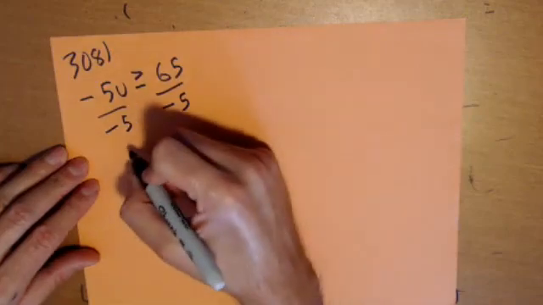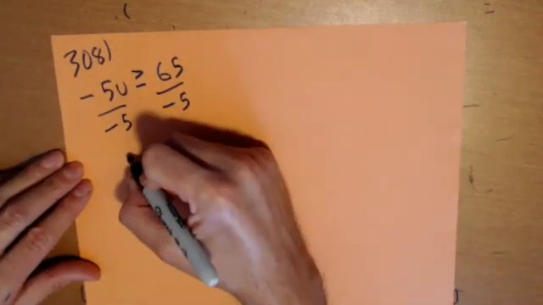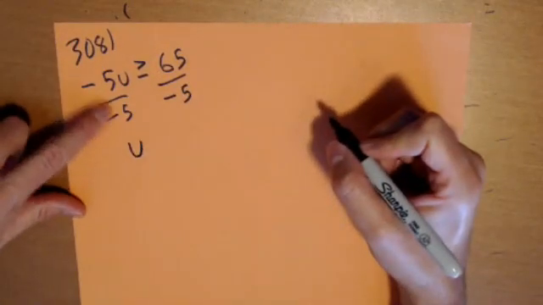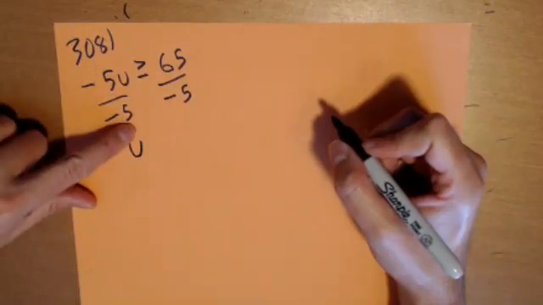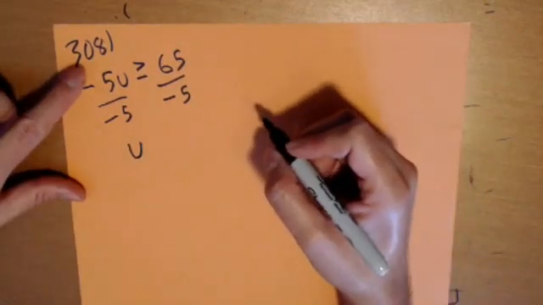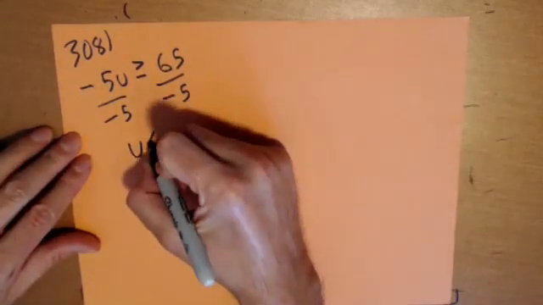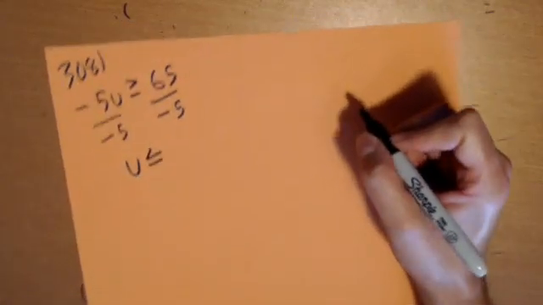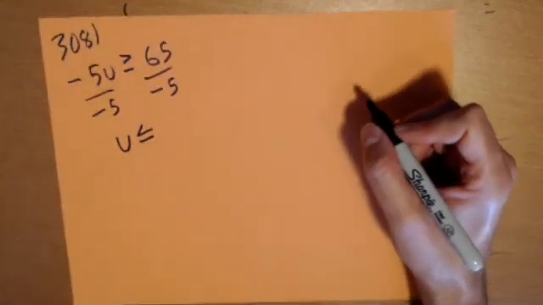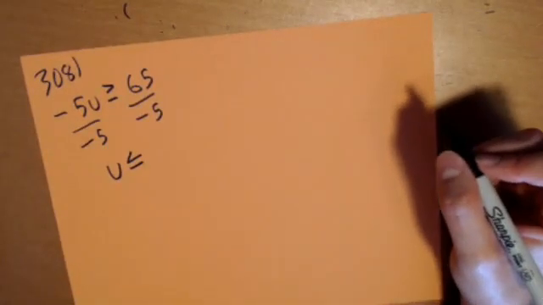And then, if you read the chapter, which I know you did, if ever you multiply or divide both sides by a negative, you have to switch the inequality. So I'm dividing both sides by -5. I'm dividing both sides by a negative. Switch the inequality. Oh, okay. Good thing I read the chapter. 65 divided by 5. Negative sign, so -13.